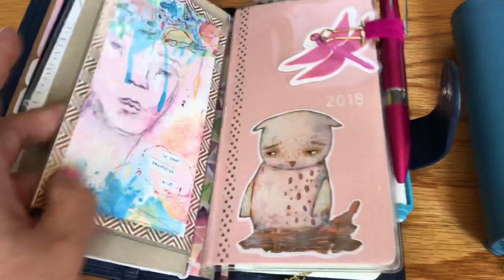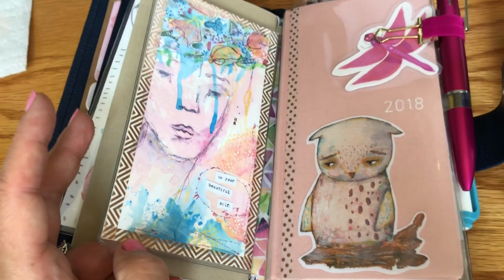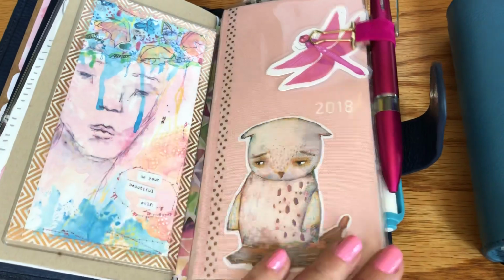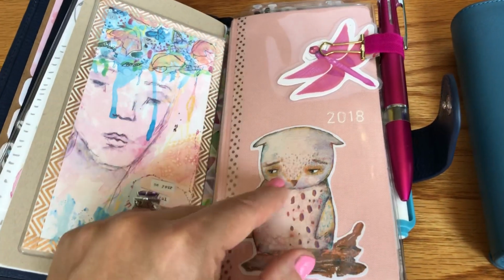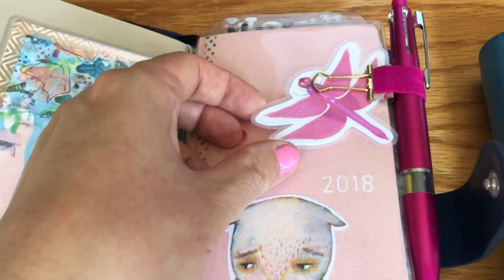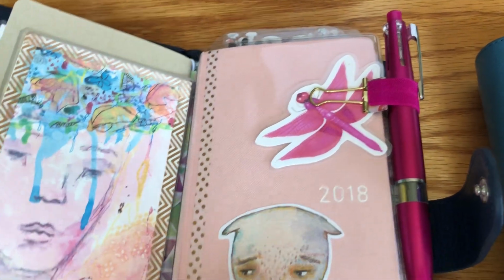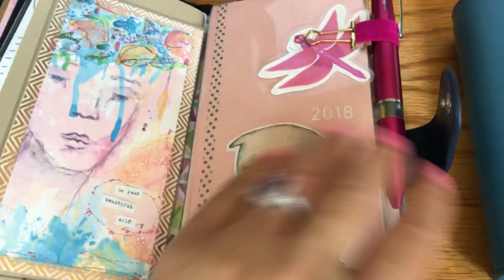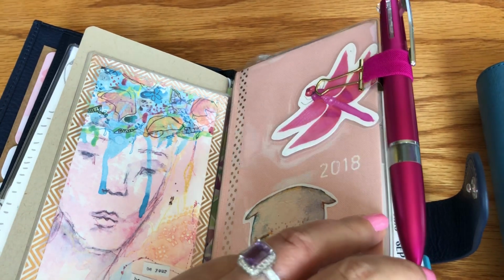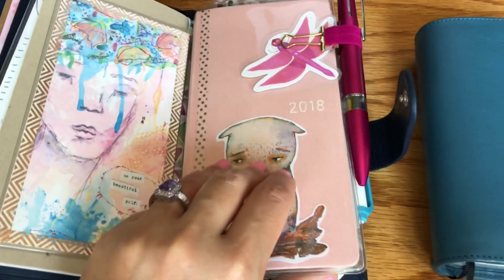This is a Chic Sparrow personal size. I'm not sure if it's the old size or the new size, but it's a personal dashboard anyway. And then here are my weeks, again Allie Brown, and this is again my daughter. Her name is Doodle Lulu, and you can certainly check her out on Instagram. She does have an Etsy shop, which she has closed right now because she wasn't really selling much, so she decided to take the listings out so she wasn't incurring charges for not selling.